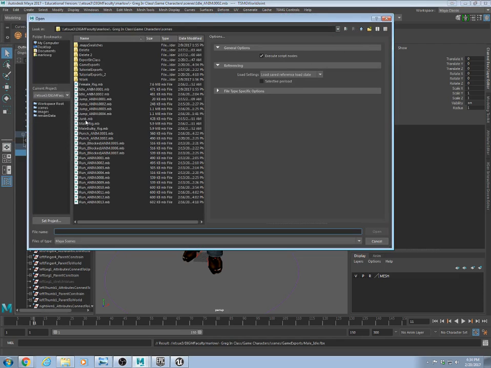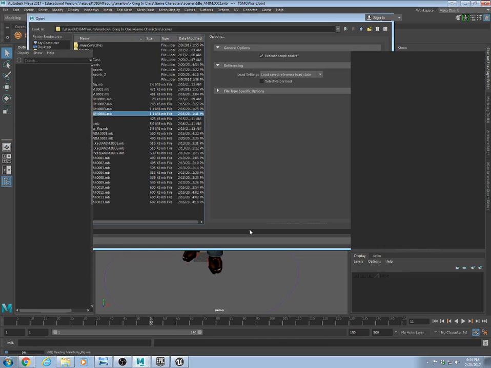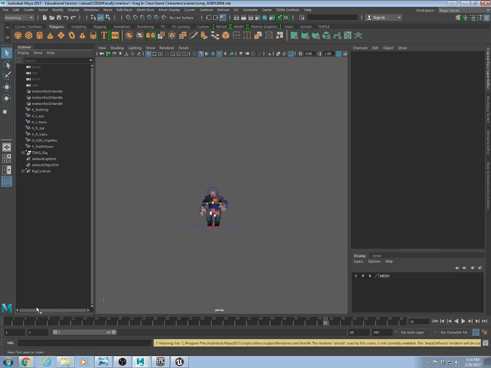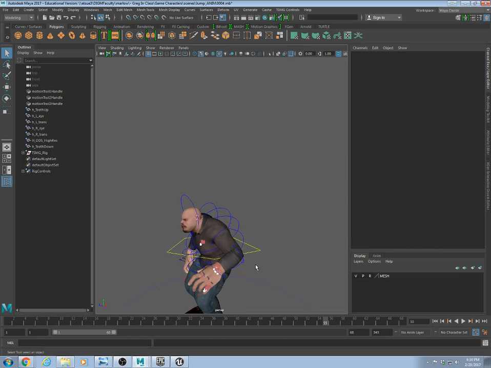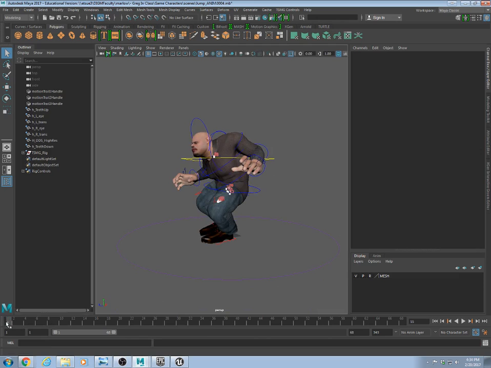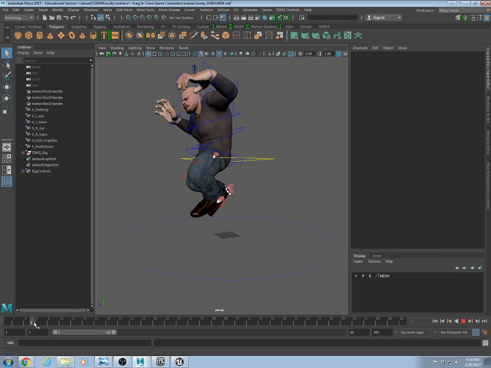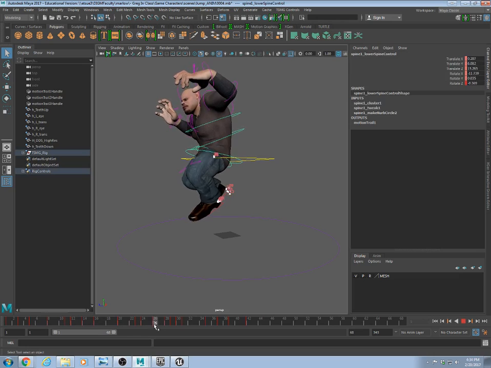Now I saved the more complicated one for last because my jump animation, at least the way I did it, is one long piece. It's my character starting off in this anticipation pose right here, right? And then over the first 5 frames, the character gets up into the air. Now from, say, 5 to 35 is the animation cycling, right? So frame 5 and 35 is sort of this looping cycle up in the air, and this will allow the character to fall infinitely and just keep playing this animation, right? And then from 35 to 42 is the landing, right?